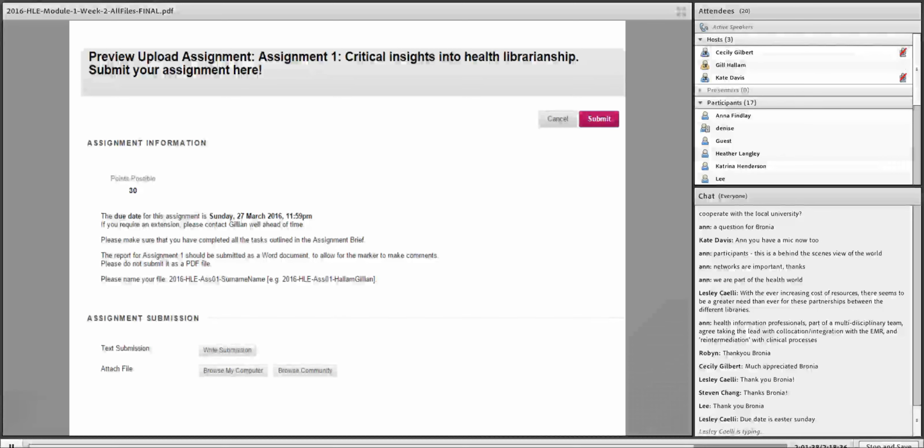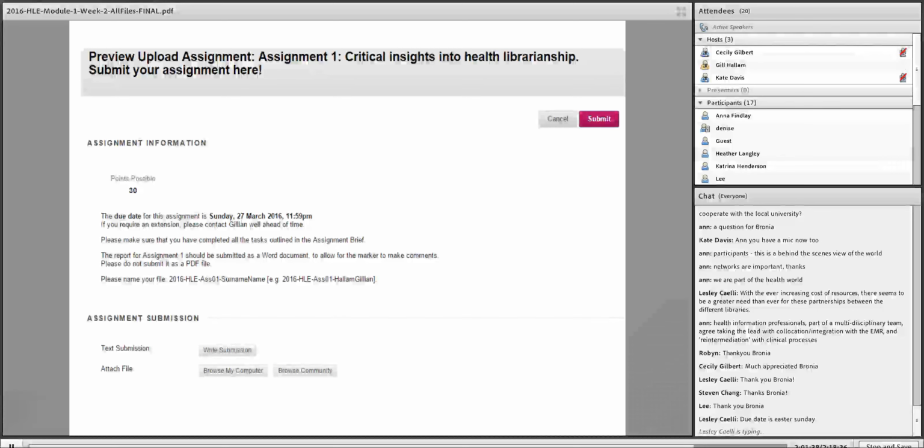Leslie says, will there be some leeway for those of us who will be away from the internet that day? Yes, I would say so. I'm certainly not going to be sitting at the end of the computer waiting for them to drop in. So yes, bearing in mind it is a long weekend, within a day or so would be great. And I'll come back to that in a minute.